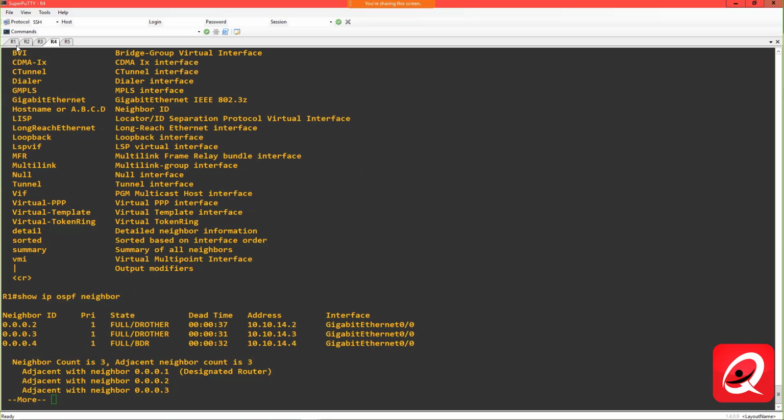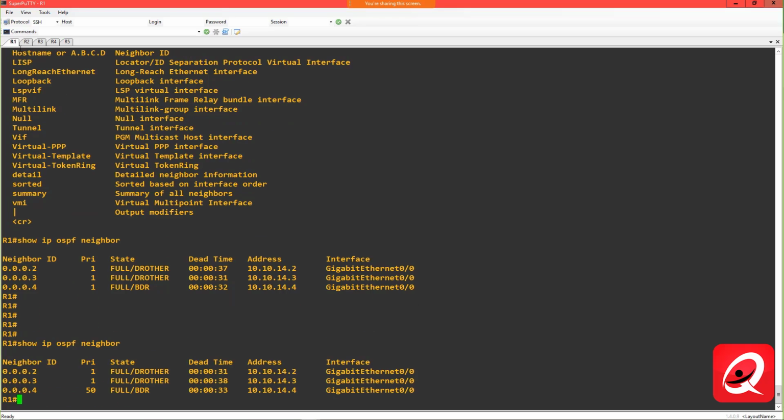In fact, even if I go to router 1, it is aware that that priority became 50 because it's advertised in my hello packets. Priority, router ID, area ID, DR, BDR, neighbor list, these are all things that are sent within the OSPF hello packet. But router 4 did not become the DR.